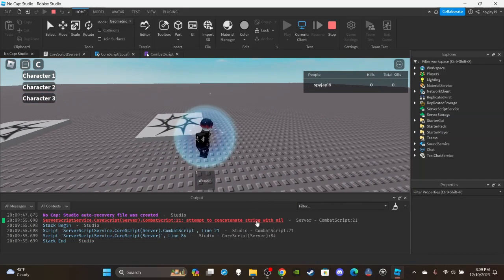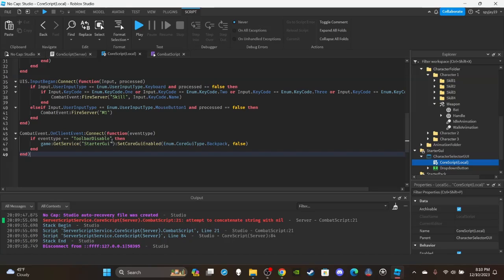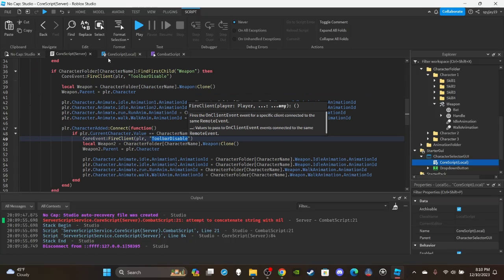Why do I see it? I'm so confused. I shouldn't see it. The thing should be disabled. Event type is equal to toolbar disable. Core event fire client toolbar disable.